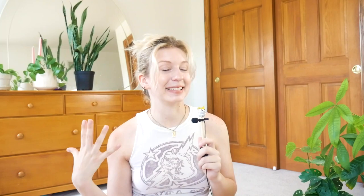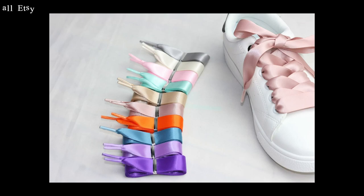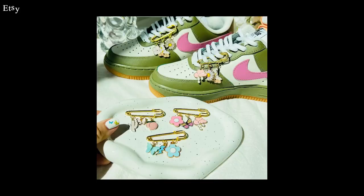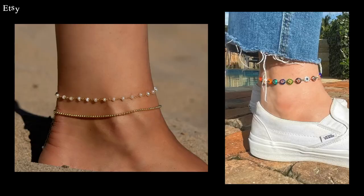Another really fun thing is having fun with shoelaces — this mainly applies to sneakers. You could put colorful laces in them, laces with a really cool cute pattern, or use ribbons instead of laces. You can also add little charms and pins to your laces. When I was a kid we made our own with safety pins and little beads, but there are also adorable ones you can buy. For feet, anklets, toe rings, and foot jewelry are really fun for summer. I'm also really into tying ribbons around your feet to look like ballet shoe ribbons.